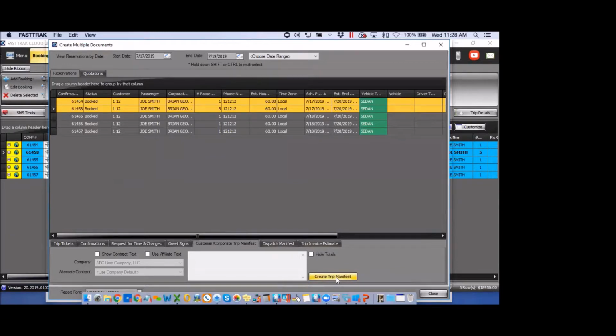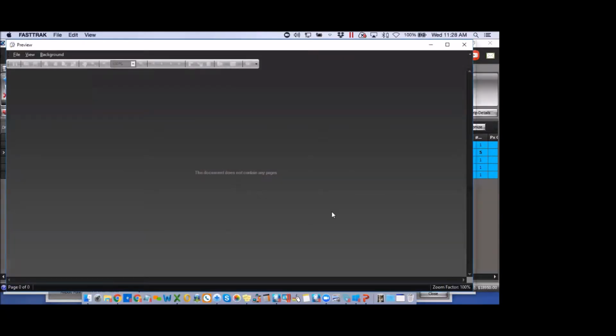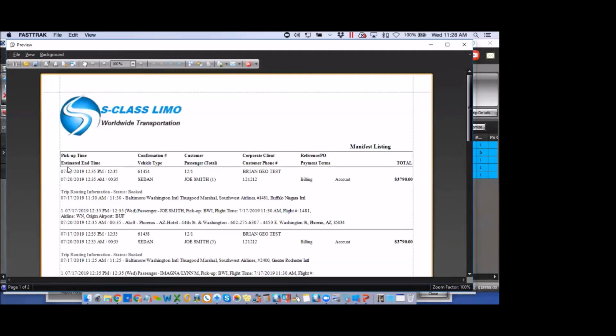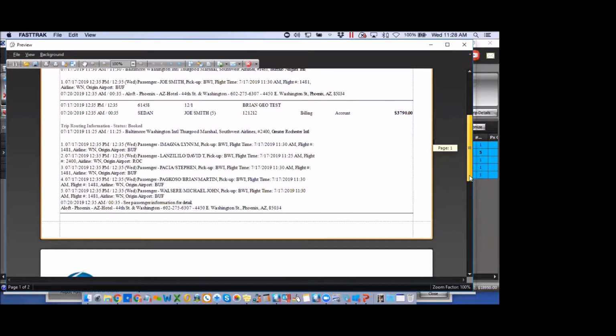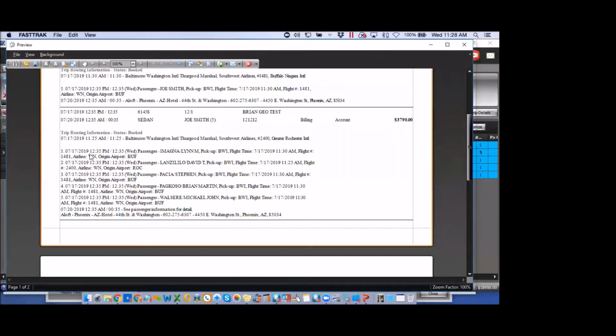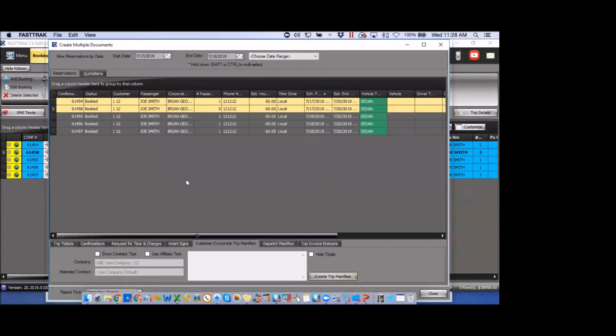If I want to create the manifest, in here you'll have the information, the pickup, drop-off time, all of this stuff. Remember, costs can be hidden on these reports. But if you look at the second one down below here, that had all of the passengers in it, we have a list of the passengers, all of their names, as well as the reservation that they're booked into, enabling you to give that to your customer if you needed to email that or whatever you needed to do with that. So you have the ability to do that.